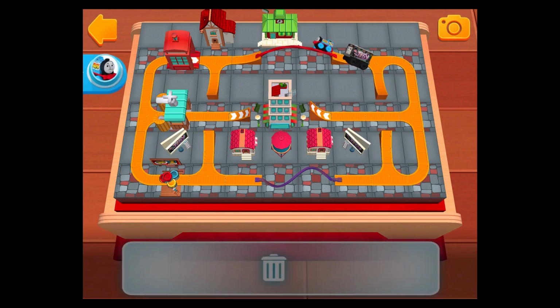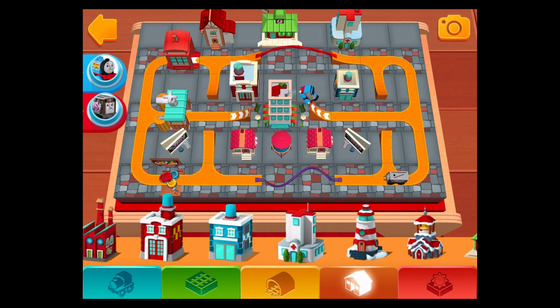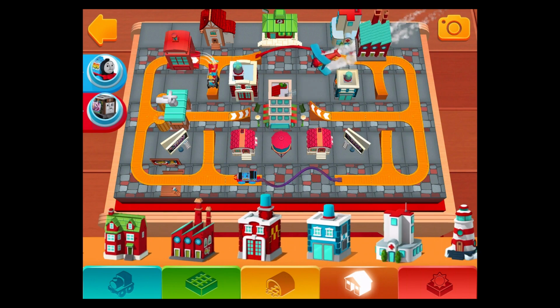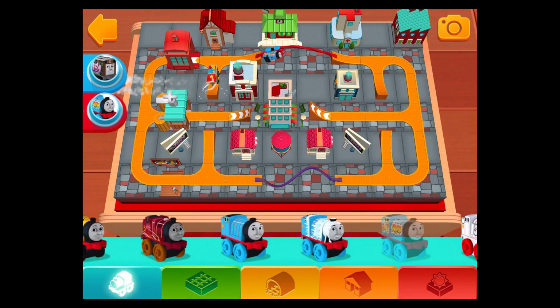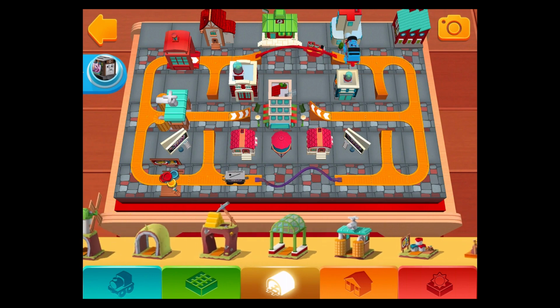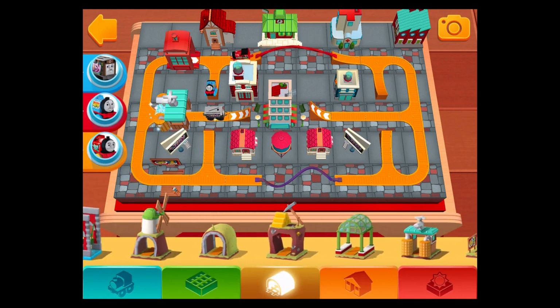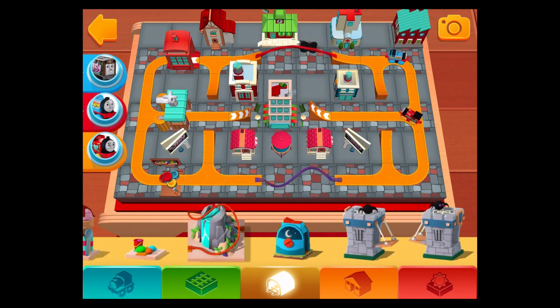There are no more engines on the track. You can pick a new one from the blue shelf. There are no more engines on the track. Graffiti Victor. Good work!